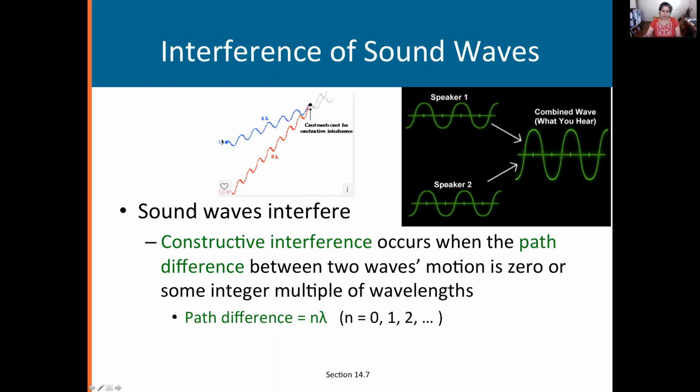So if the path difference is an integral multiple of lambda, which it is, it's 2 lambda is the difference, this one needs to travel 2 lambda more than this one, then we get constructive interference. Yeah? So if my path difference is an integer multiple of lambda, or if it's 0 multiple, so there is no difference at all, both travel exactly one wavelength, then any whole number, 0, 1, 2, 3, and so on, will produce constructive interference.